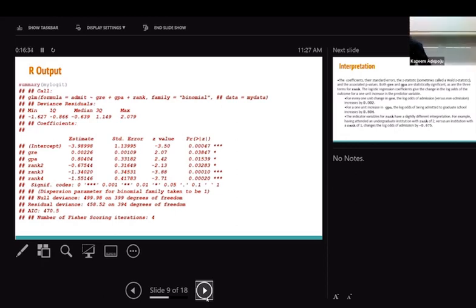Oh, yeah. When you set the intercept to 0, if it is only rank that we're using as a predictor, okay, then rank 1 will be the intercept you talk about. But here we don't only have rank as a predictor, we have GPA and GRE as well. Okay, so because of that, I'm not going to say the intercept is actually going to be representing rank 1.